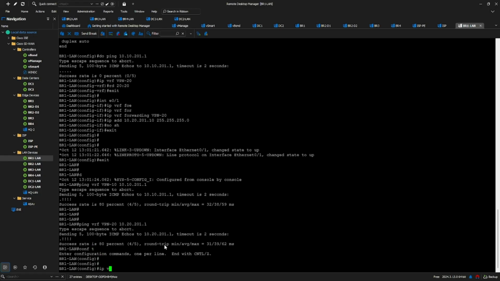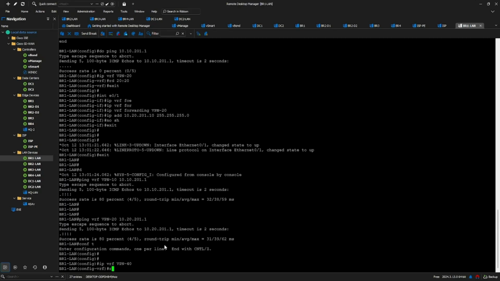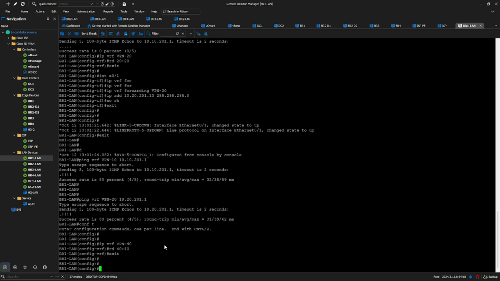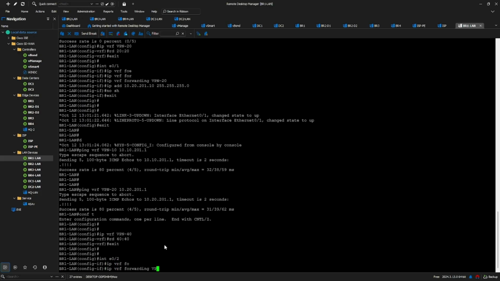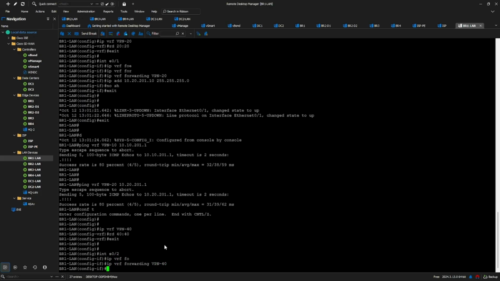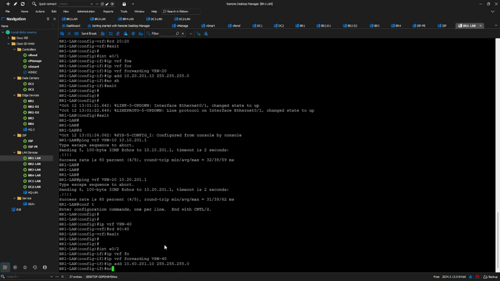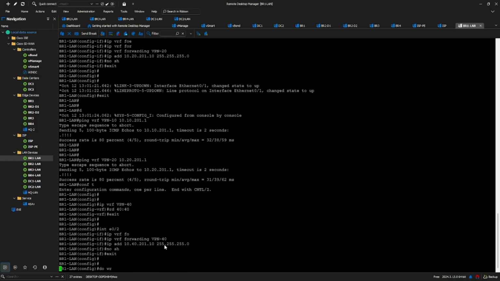And finally, IP VRF VPN 40. RD value will be 40:40, exit. Then I will say interface e0/2, IP VRF forwarding VPN 40, 10.40.201.10. No shut, exit, and save that config.